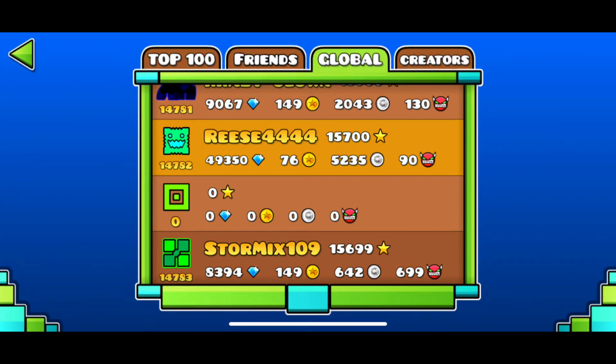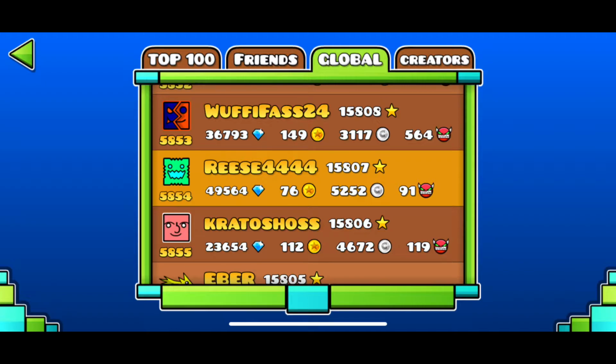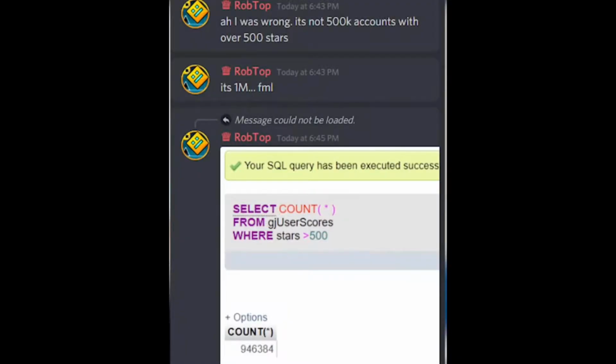As for my stats, I went from top 1,100th to almost 15,000th on the leaderboard. But then I literally gained 100 stars and moved up almost 10,000 places. So I don't know what's going on with that. Probably due to the fact that there's almost 1 million accounts RobTop had to update in order to unfreeze the leaderboards. But this just means we are one step closer to 2.2 now.